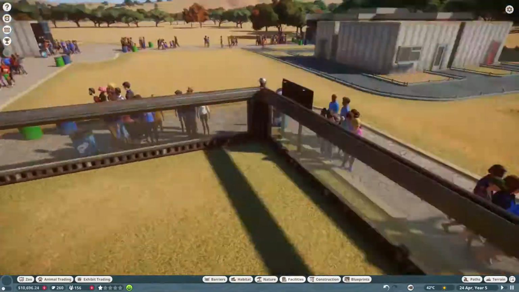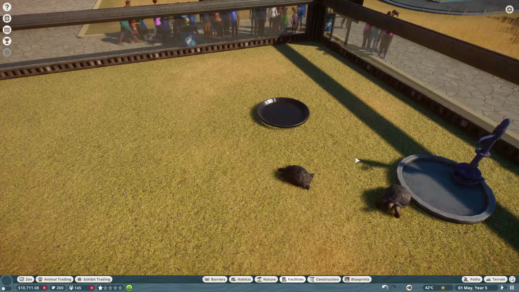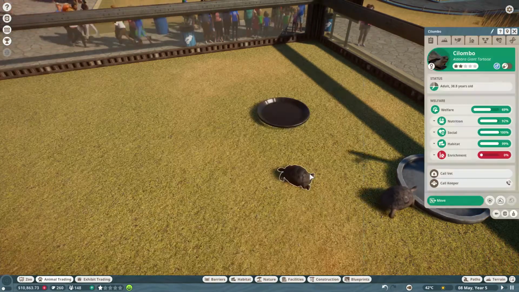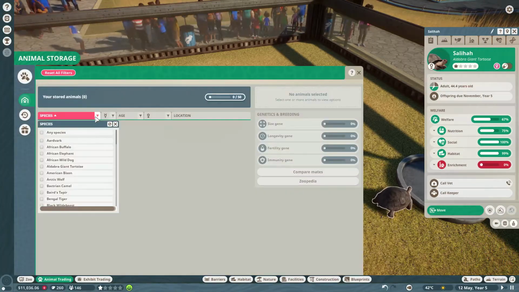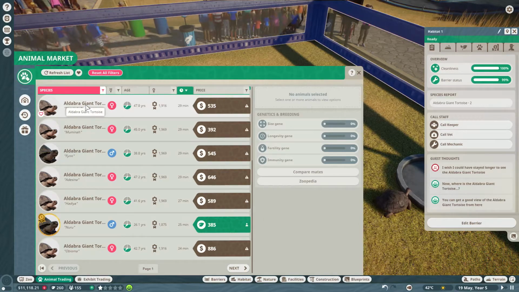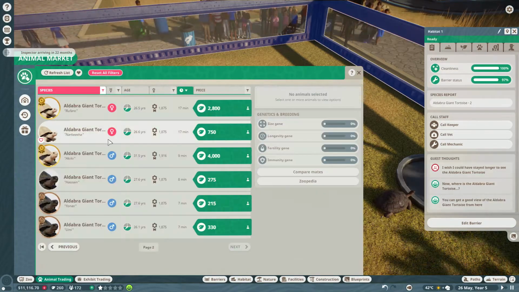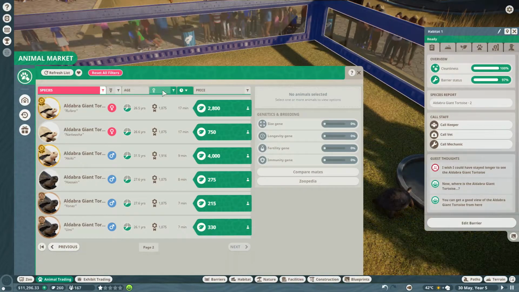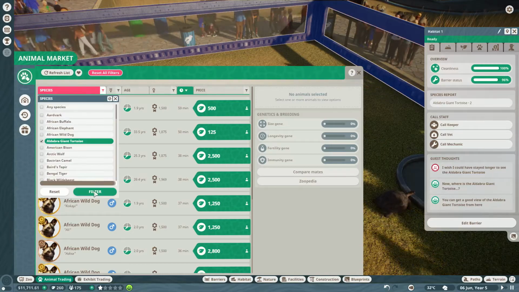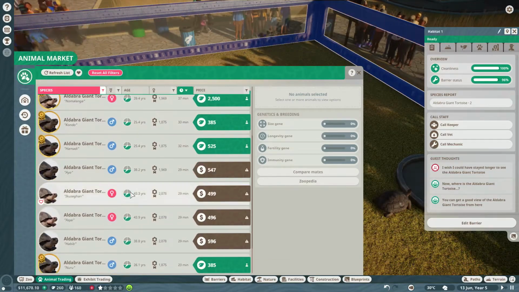So I placed some educational stuff, and so my zoo should be getting a high rating. All I need is that vet to finish the research, and it should be good. But I look at the tortoises, and I can see some females that I could buy, but it won't let me buy them. So I don't know what's up with that, but something's up with them.